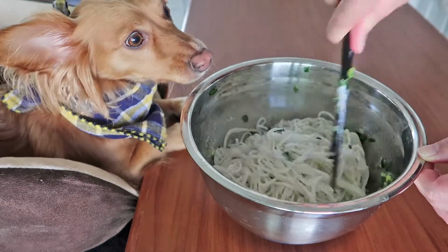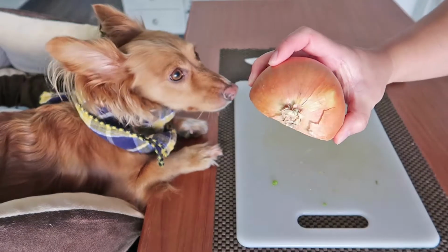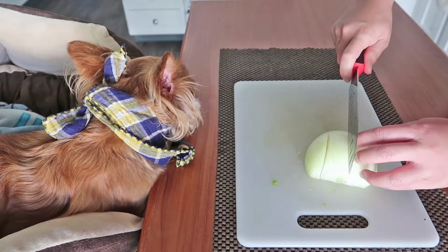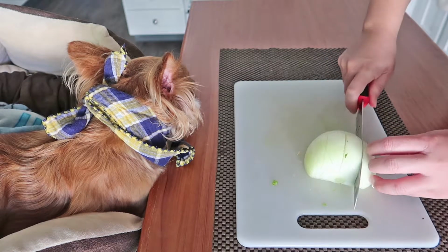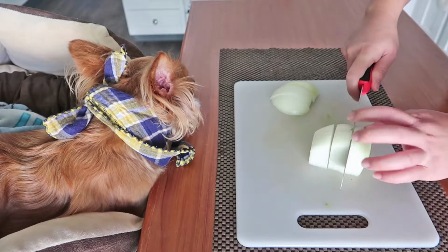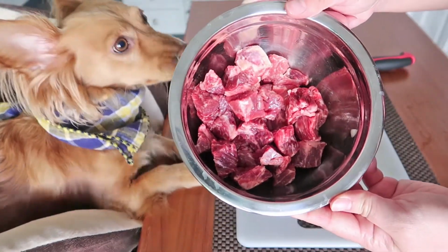Ooh, Mummy, the noodles are so fragrant. Yum. Now we need an onion. This was left over from our egg roll recipe from last week. After peeling off the onion skin, Mum's going with a large dice or a cubed shape because Mummy had previously cut a pound of beef into cubes already.